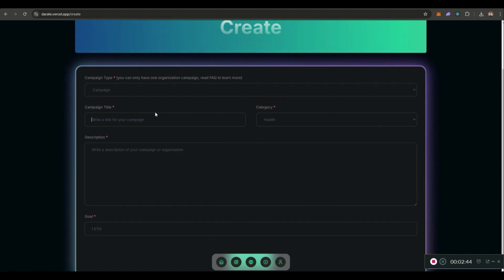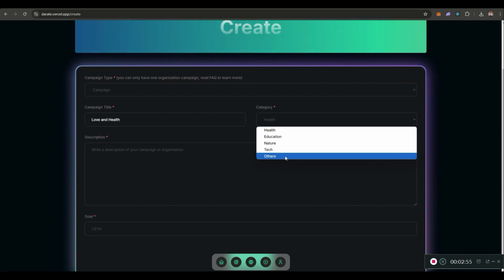Let's call the campaign love and health. And we are going to choose the health category. There are different categories you can choose from: education, nature, tech, or others.